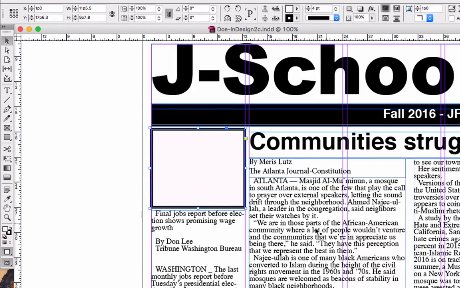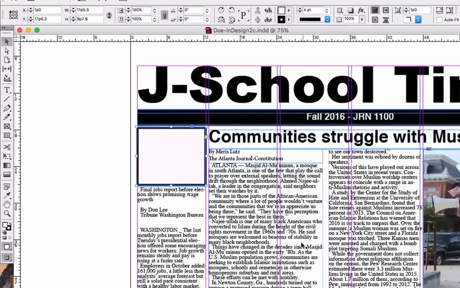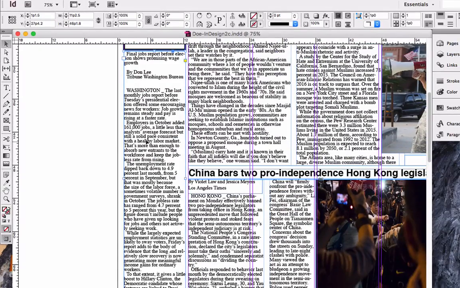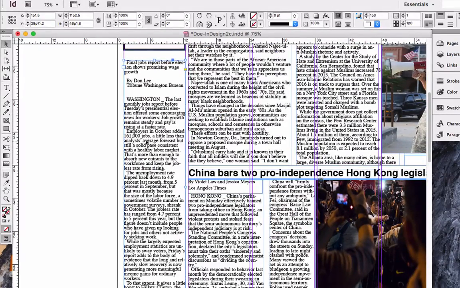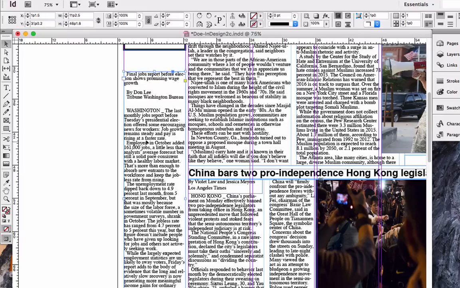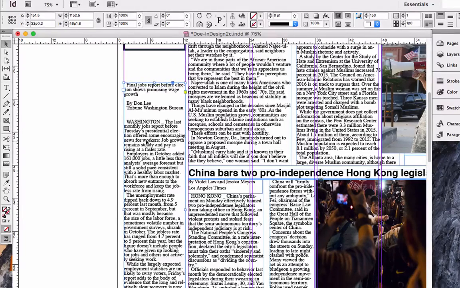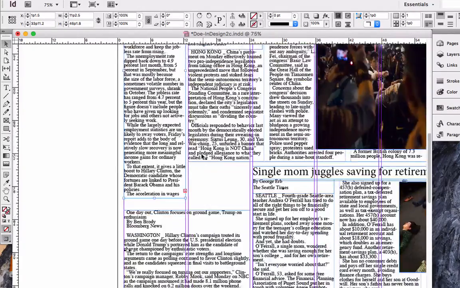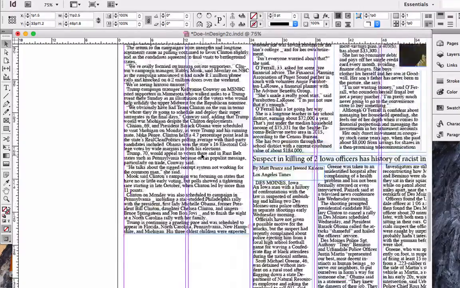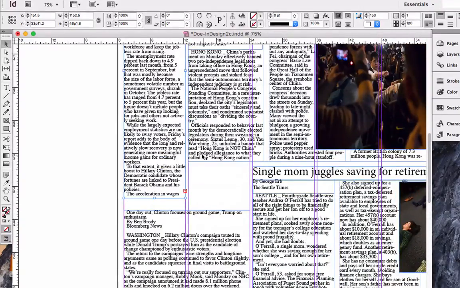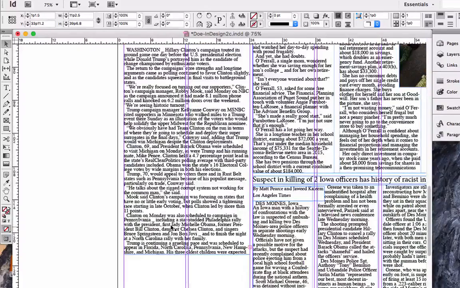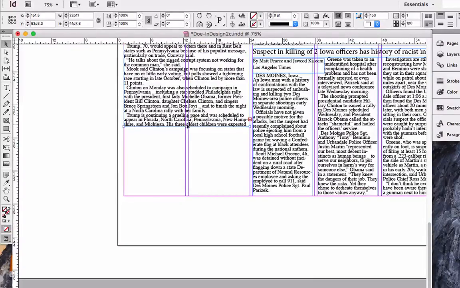All right, now moving on to the other part of the page. As I mentioned, I'm going to align everything here. So I'm just going to move this story down to create space for the headline. Okay, I'll allow this story to stop here. I want it to be aligned in the Clinton Trump story. I believe there is an image with that story.